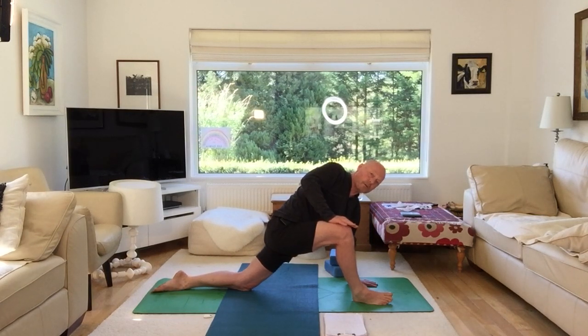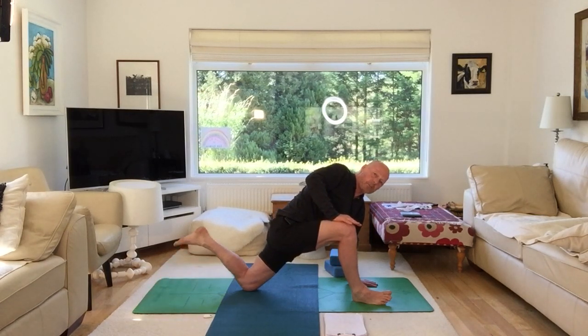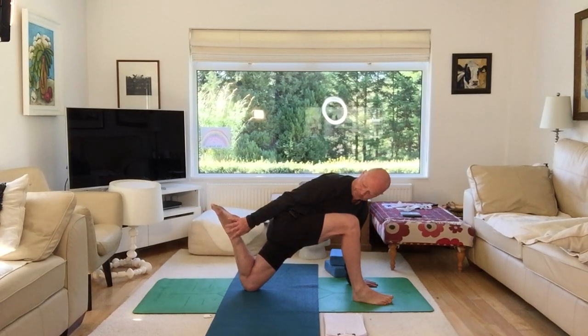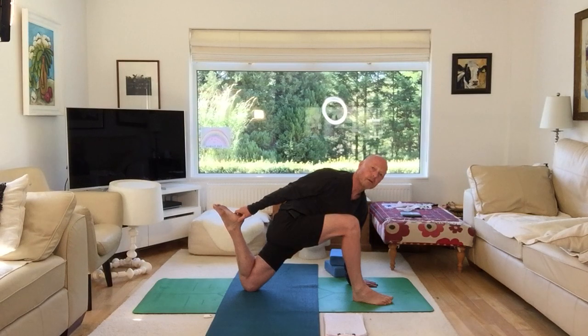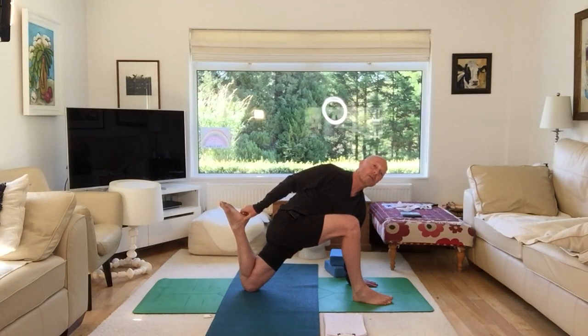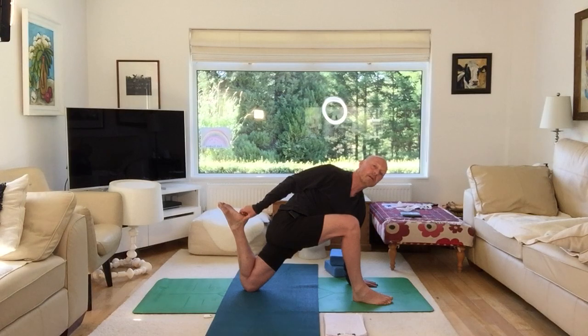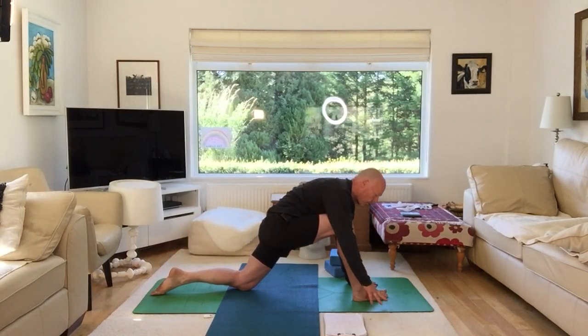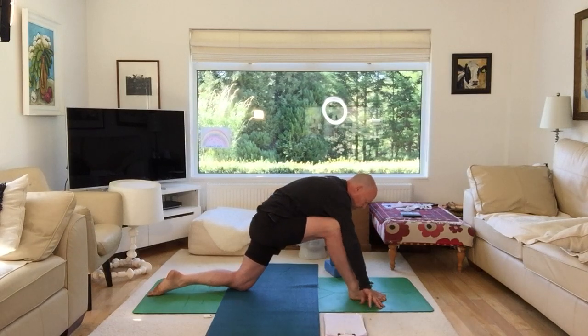Okay, the other thing you can do, don't do this if it's a problem with your knees, but if you bend that rear foot, you can grab hold of it, wherever it is, and then just gently sort of pull it towards your bum. You can feel it in the top of your thigh, obviously. Take it easy. Just breathe as you feel. Release nice and slowly. Bring your hand down to the floor, coming back to where we started.